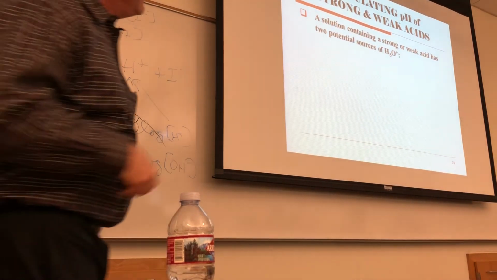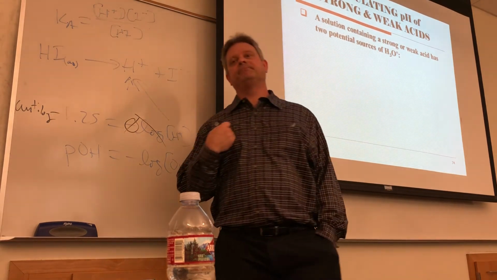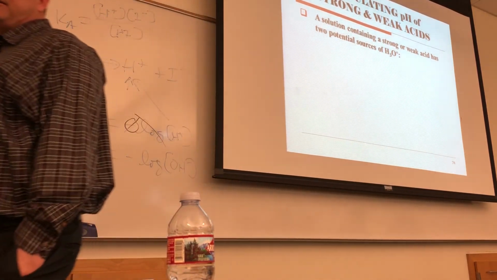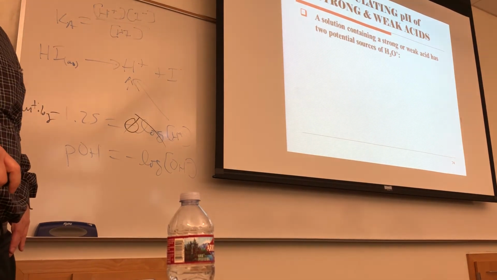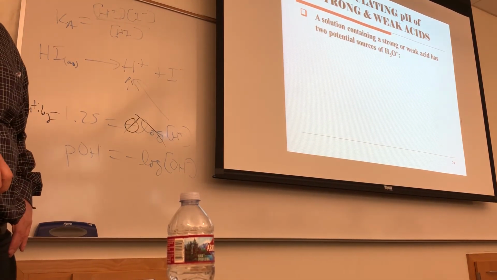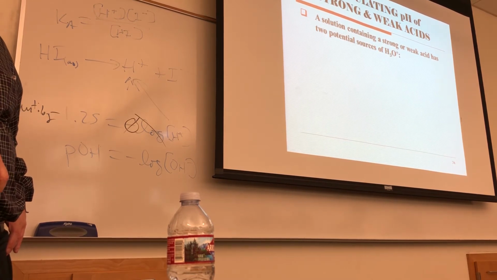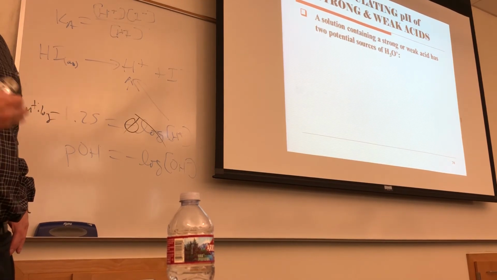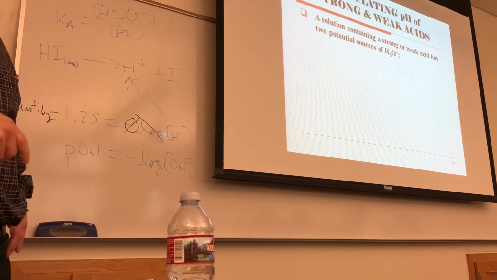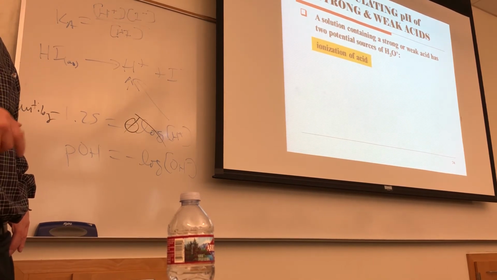Okay, now, calculating the pH of strong and weak acids. Okay, so there are a couple things. Let's see where we're going. We haven't really done weak acids on its own, but we did do the strong acid already. That's what we've done. And then at some point we're going to get into strong and weak together. So let's see where they're taking us here. This is just containing either a strong or a weak acid. So this, we've already done the strong here.